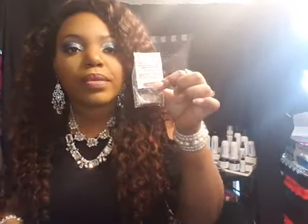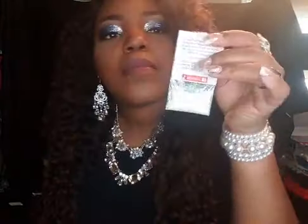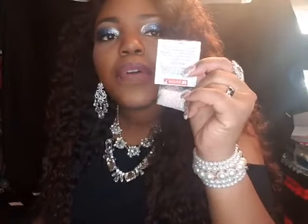So this is confetti, all right? Then we have bubbles, and this is a pretty champagne color. Bubbles, all right? Let me turn this on to see if you guys can see it a little better. So this is bubbles. Then we have snow day, this beautiful iridescent white snow day.